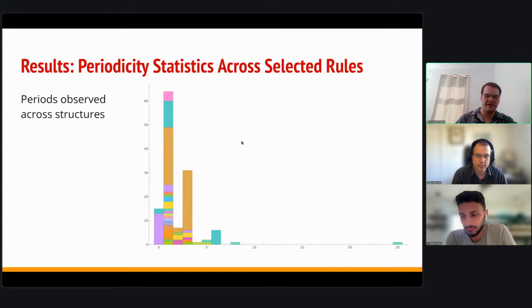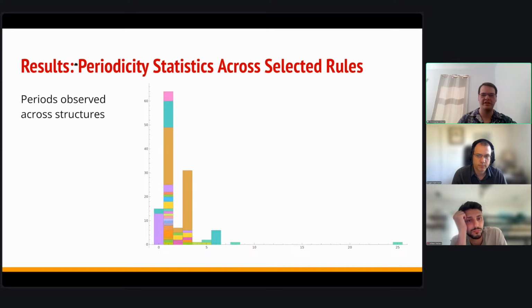So what we see here is that the most common one is just single periodic, like a fixed point, while the other kinds of periods start to taper off. Though we do see a bunch of outliers. And you also see this across more rule sets. You'll see one that's at like 50, a periodicity of like 50 randomly, even though it's very much clustered around like 1 or 2 or 3.